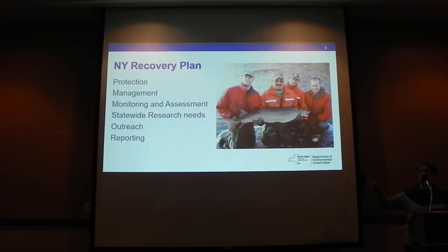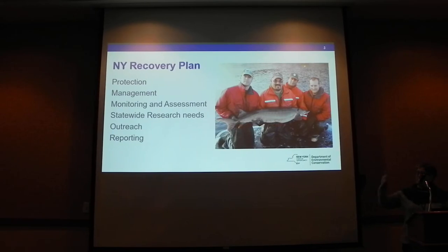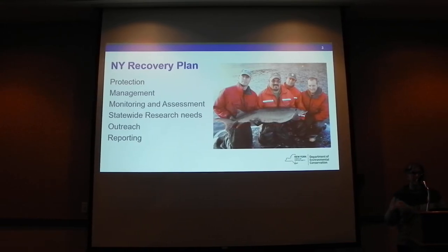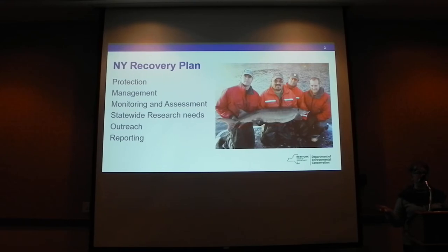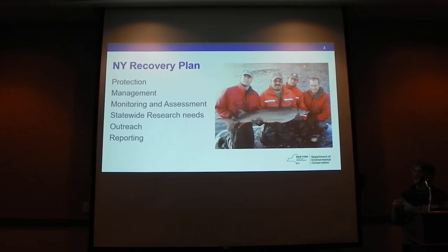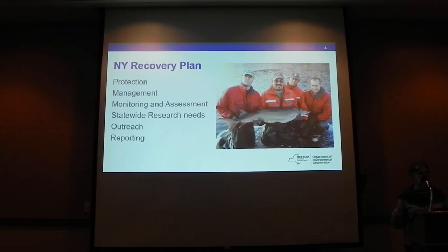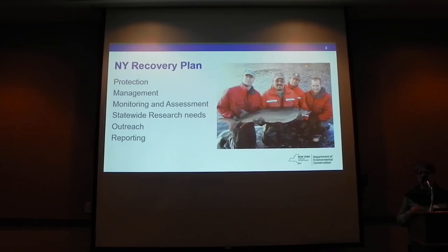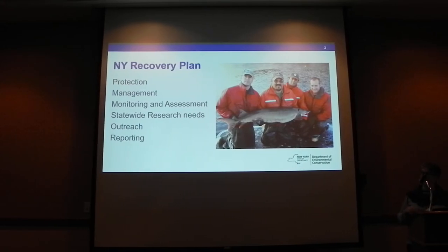I put this up here because Cayuga Lake — whether or not sturgeon were native there — is kind of fuzzy, and we don't really know that. They were stocked initially in Cayuga Lake in 1995, and we have this population there that's growing. The lake is really good for juveniles; there's a lot of feeding areas and places for adults to find food as well. The question has always been whether they're going to be able to spawn there.